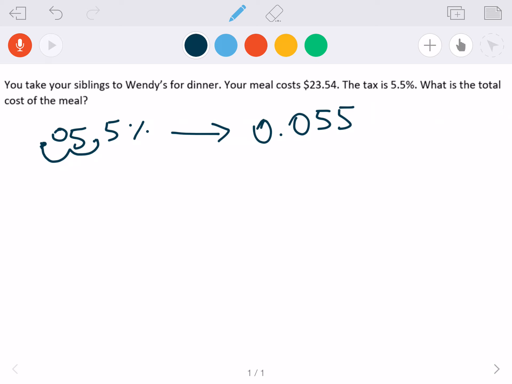Next thing we're going to do, that tax is applied to the total cost of your meal. So the only other number in the problem is our price of the meal, $23.54. We're going to take that cost and multiply it by our decimal, our tax amount, but of course we changed our percent to a decimal.